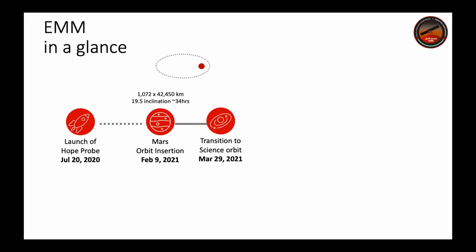So we moved into our scientific orbit, and this is how it looks. The dimension of it is 20,000 kilometers by 43,000 kilometers. So it's wider to enable the scope of the mission to be achieved. It has a 25 degrees inclination in addition to a duration of 55 hours. So that's the time that the whole probe takes to complete one orbit around Mars.